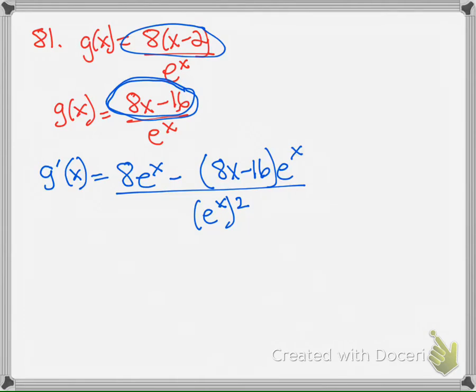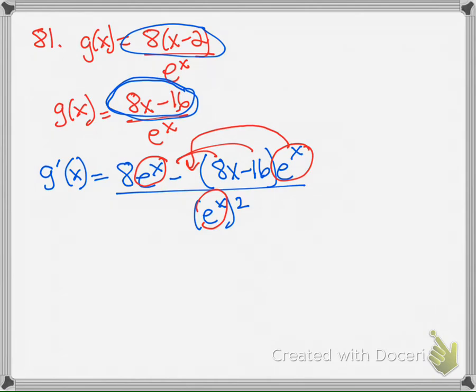Okay, so now if you'll notice, there's an e to the x in all three spots. So that's kind of your clue that you'll want to factor it out. It's true you could visualize the e to the x here, and you could distribute a negative e to the x, but it's going to take you longer. So try to get used to seeing this because it happens a lot. There's an e to the x here, there's an e to the x here, there's an e to the x here. So we're going to factor out so that we can cancel.